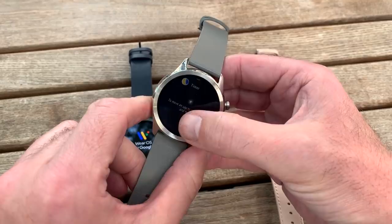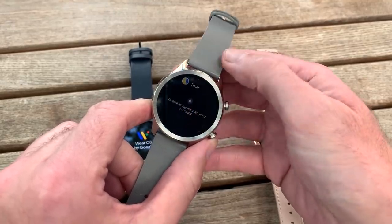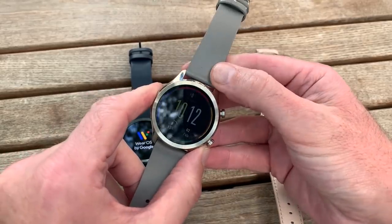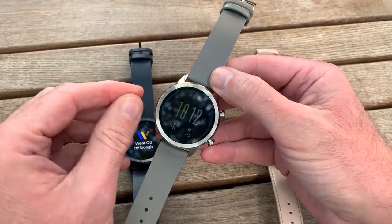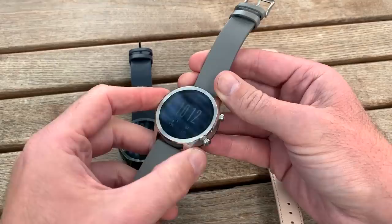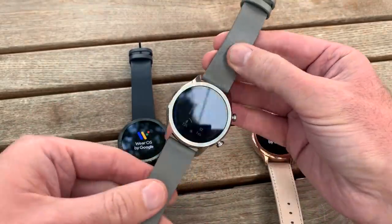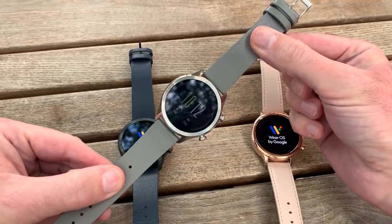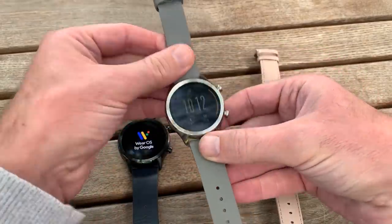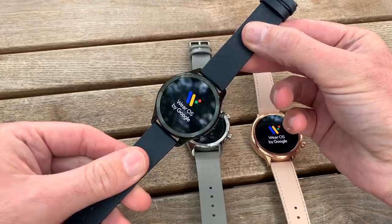What Mobvoi wants you to do is wear this and not have to look at your phone so often, and to be honest the smartwatch is really good for doing that. This has also got enough smarts inside to be a solid smartwatch for pretty much any situation — you've got GPS, you've got the heart rate monitor, so it's great for fitness. It also looks really cool. We're particularly taken with the stainless steel and grey version, and it looks fantastic on.